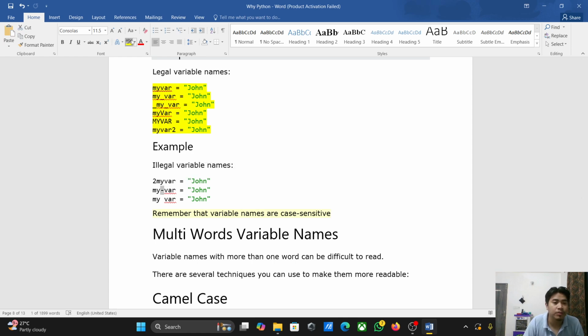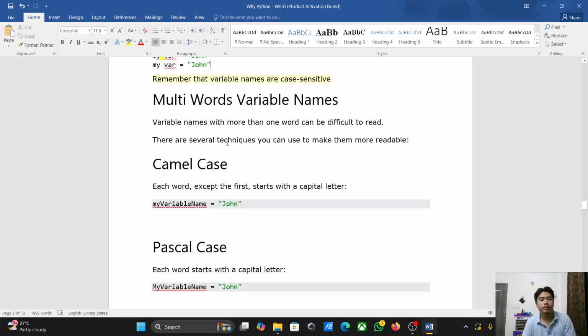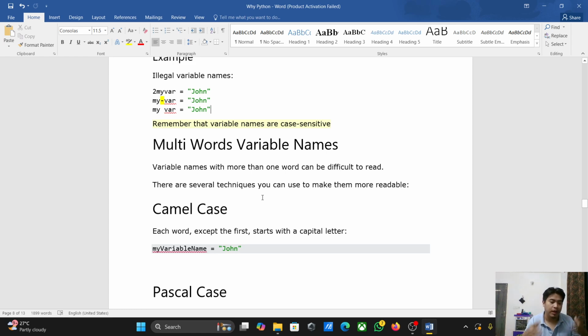Another thing is that you cannot put a space directly like that, you have to use underscore. That's why it is also illegal. Now I hope you have understood how variable names are case sensitive.